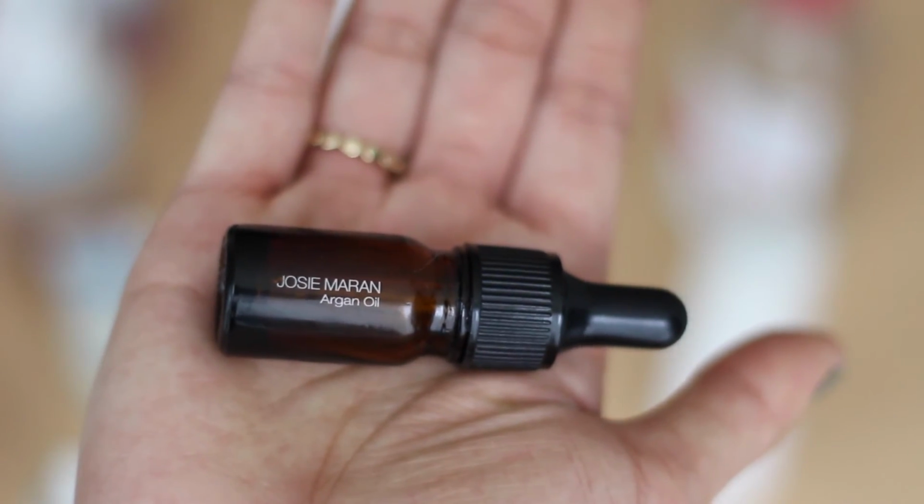But just amazing. And on days that my skin just feels really good and I don't feel like I need to do anything particularly special, or if I'm too afraid to mess with it even more, I'll just put on Josie Maran Argan oil. And I love putting oil on my skin. I know I have oily skin and that's really scary for some people, but it shouldn't be. I wake up with the most beautiful skin when I use this. It feels hydrated, and usually when I use this, I don't feel the need to wash my face in the morning. So take that with you.